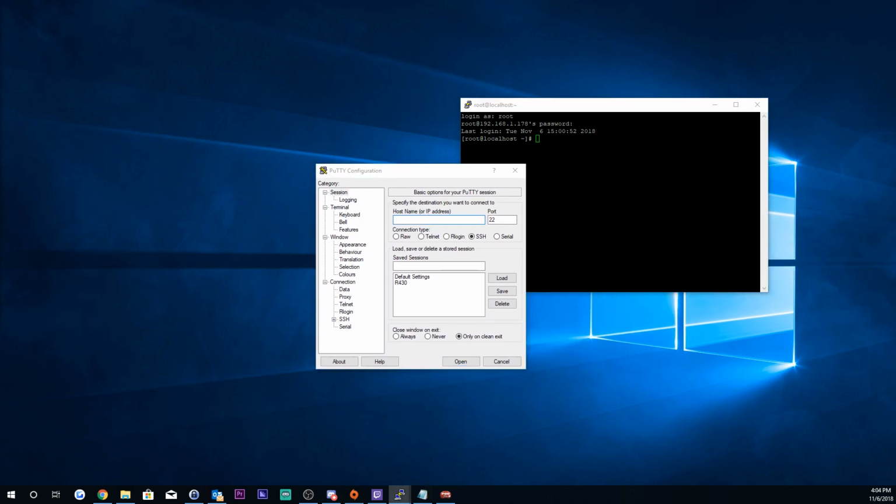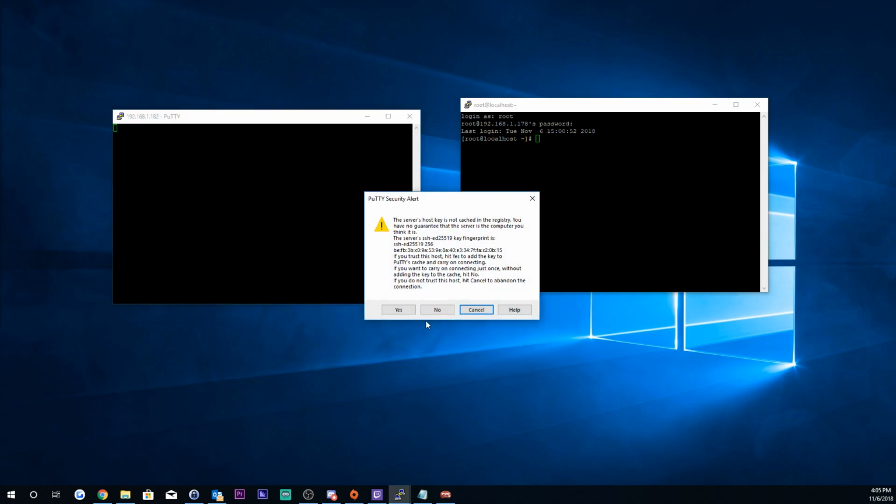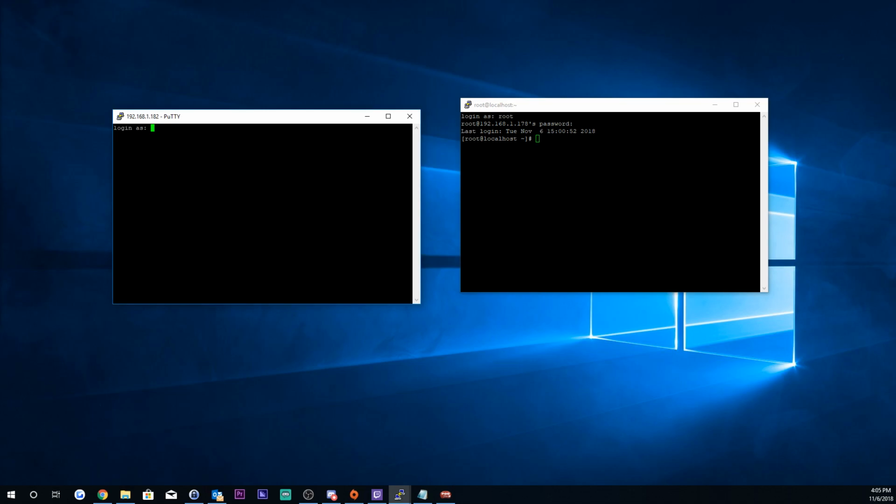Let's see, trying to find the other Dell server. I can't remember the name at the moment. All right, let's make sure this is it. So we click here, we click load. Okay, yes, that's the same one. Click open. So this is the one we're connected to right here. You can see it's 178. And this is the one that we're connecting to right now. So, yes, that's fine.